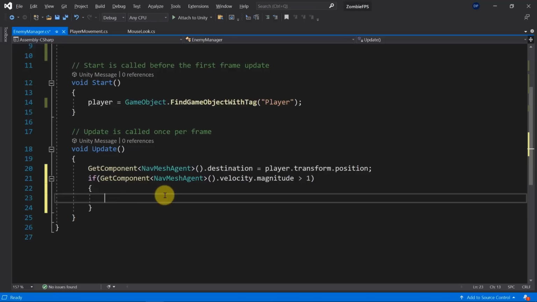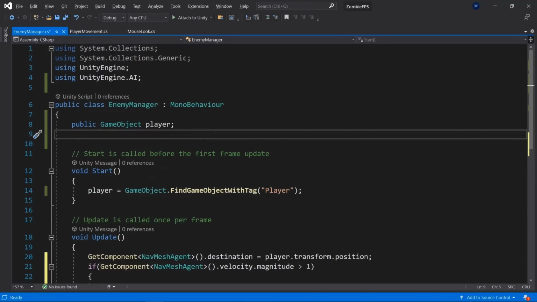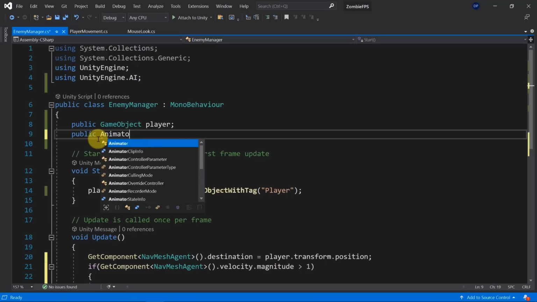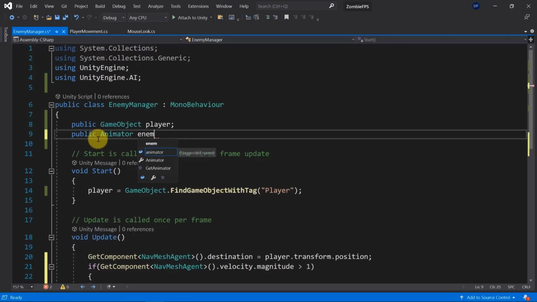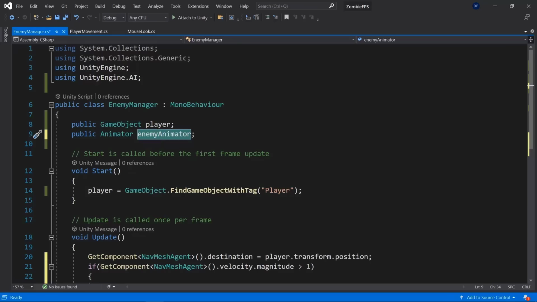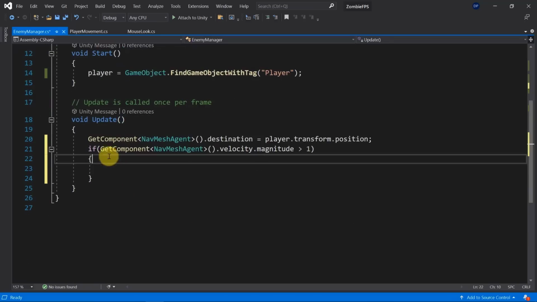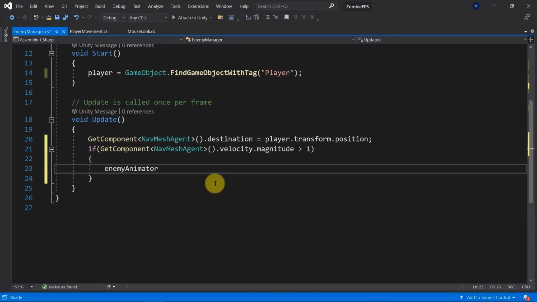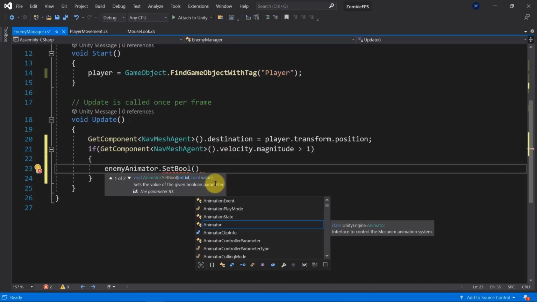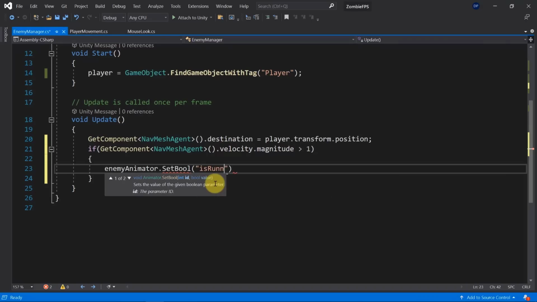So now let's go ahead and create the animator object so that we can then access it. So here, public Animator. I'm going to call this one enemyAnimator, like so. And now we just need to make sure that we set the enemy animator in our update method here to be SetBool. And here we can now set isRunning to be true.